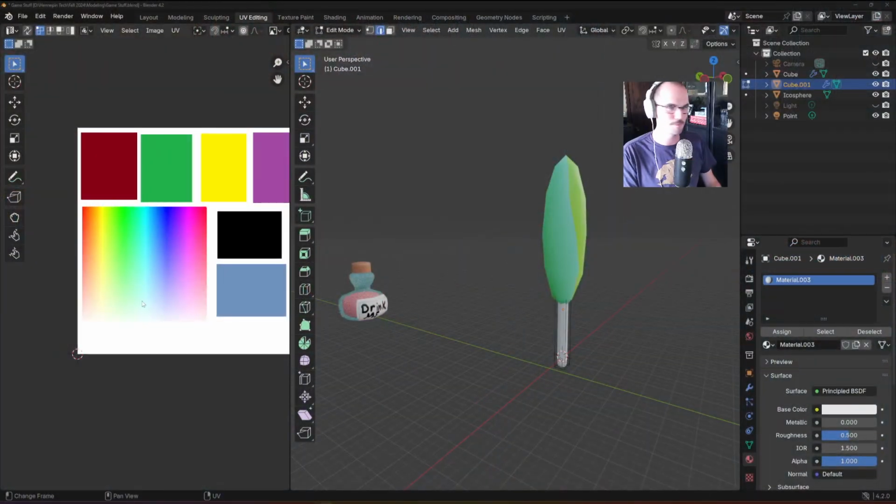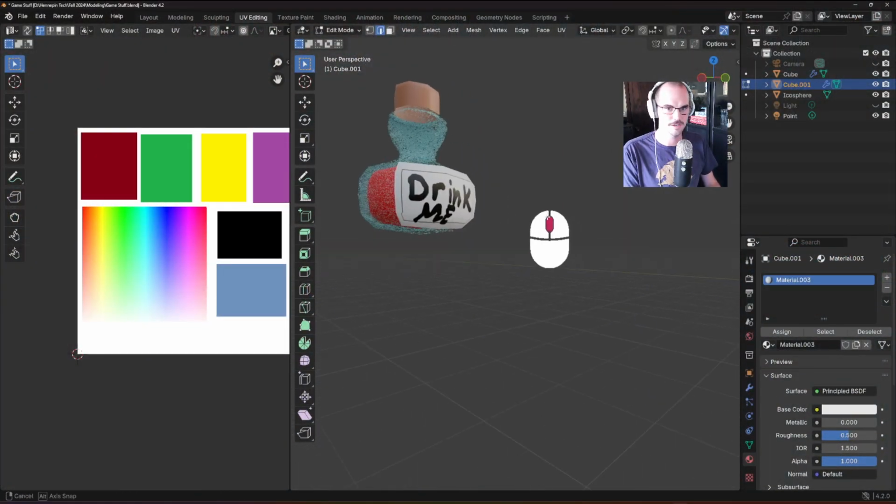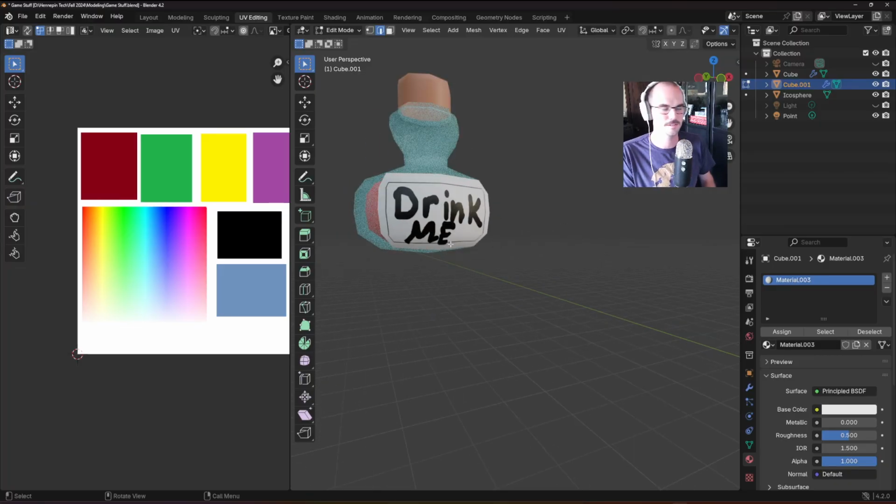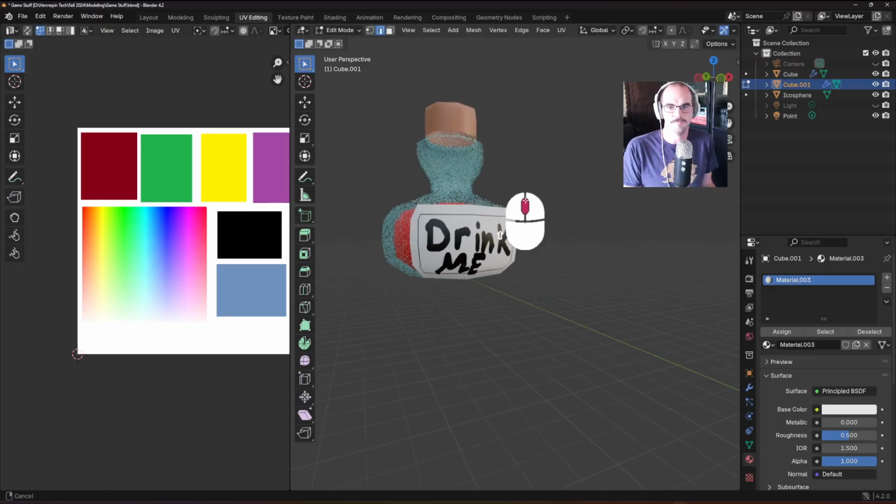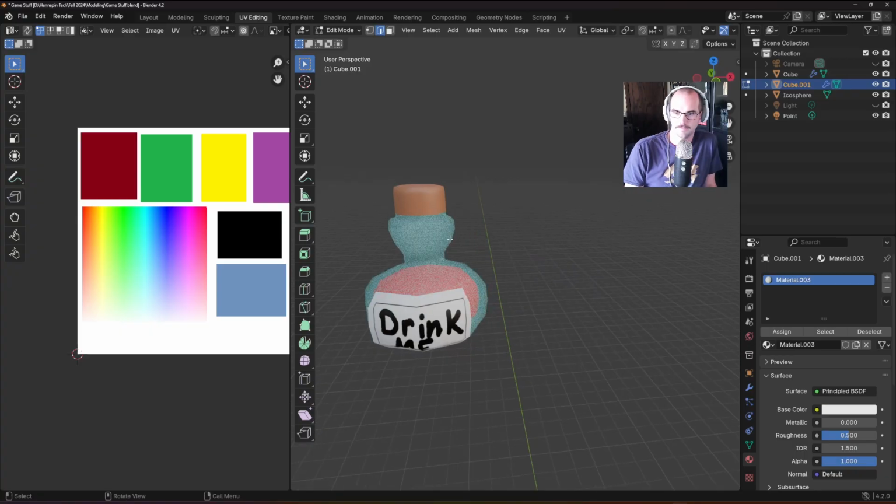And then the image texture is kind of an exercise in creating your own custom ones if you wish. I believe everybody has the equivalent of Microsoft Paint where you can just put colors on there if you really want to, or you just take screenshots of things and paste them into Paint. This really doesn't have to be that crazy. Honestly, I'm pretty pleased with how my Drink Me potion turned out, and that's just with Microsoft Paint. So I think you can definitely do better than that.